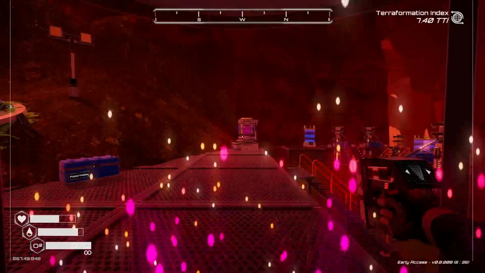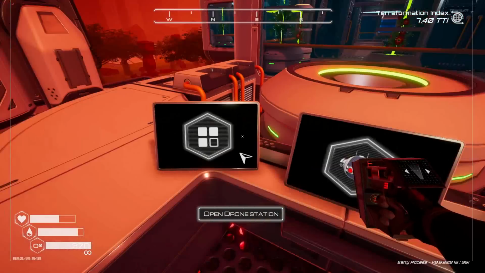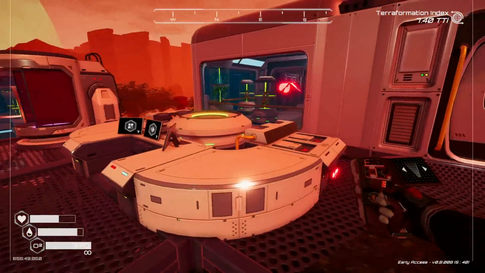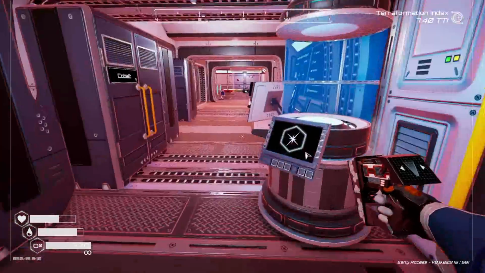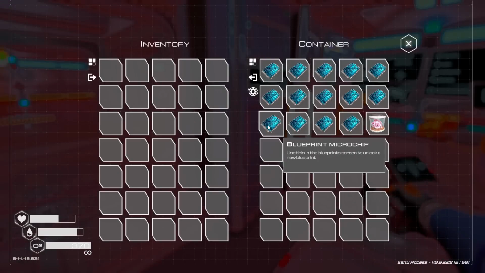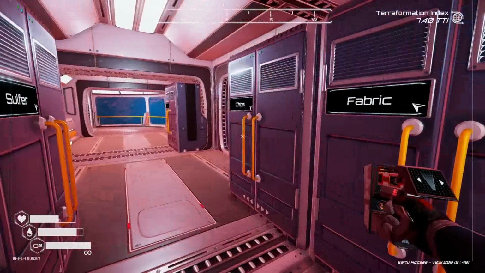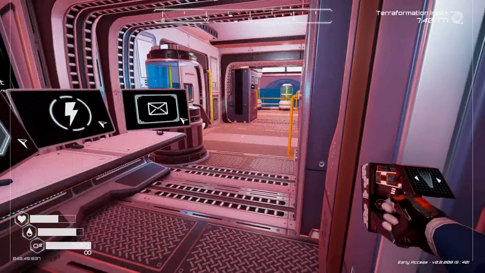Let's go home real quick. Alright. So, I want to quickly check this. Does this mean there's just more drones moving around? I don't remember exactly how this works. I hope that's the case. Alright, anyways, is there new blueprints to unlock chips right here? No more blueprints to decode right now. Alright, so I didn't think I saw anything about that.